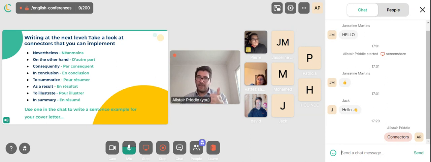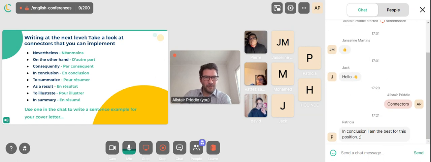So we've got nevertheless, on the other hand, consequently, in conclusion, to summarize, as a result, to illustrate, in summary. Okay, so we want to try and use one of those in a sentence. If you'd like to participate, please do so in the chat. I'm going to write one in myself, I think.